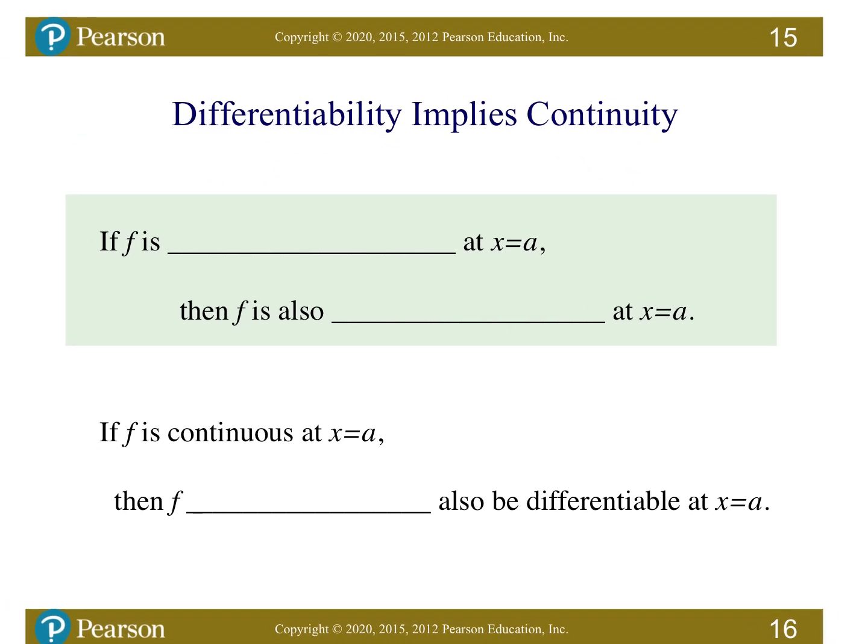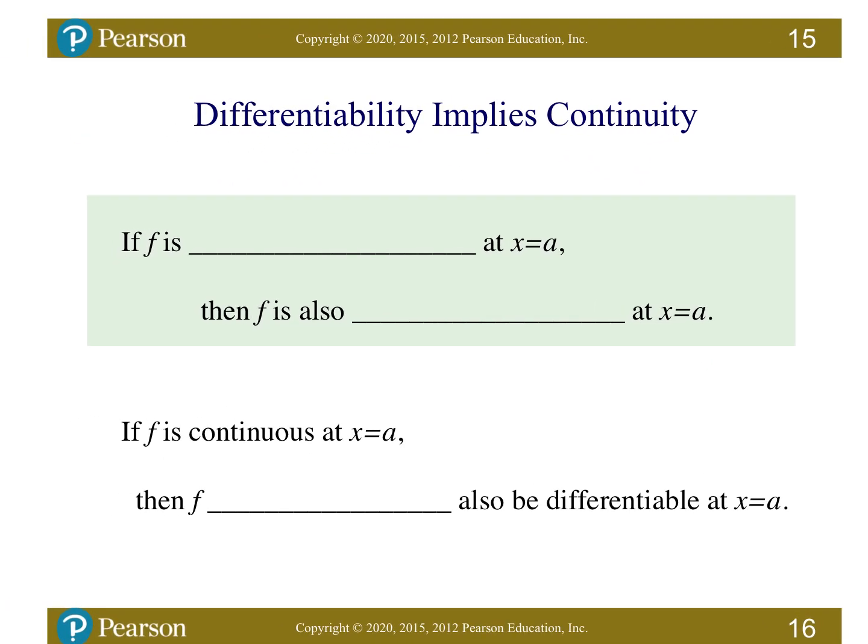All right, so here's our takeaway from the day. If f is differentiable, if I tell you this function is differentiable, what can you assume must also be true? It's also continuous. If I tell you it's differentiable, that implies it had to have been continuous. I can't tell you something is differentiable for a discontinuous function.